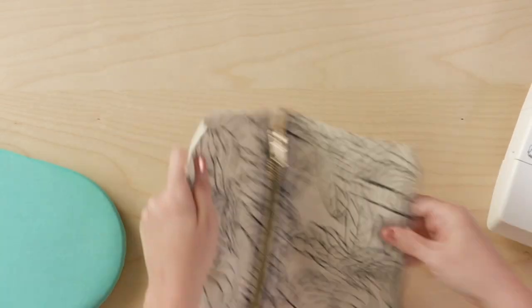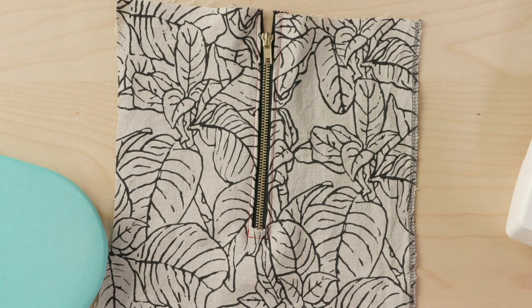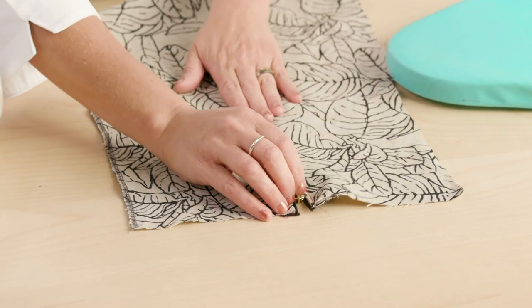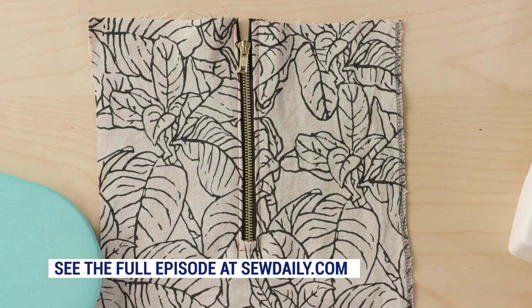All right, let's see how I did. It looks gorgeous. I'm going to give it a couple snips, and obviously I'm using red thread here so the stitches are really visible. This would be so cute in the back of a blouse or you could even do it in a front blouse placket. So many uses for this installation, and it adds just the perfect amount of decorative touch to your garment too.